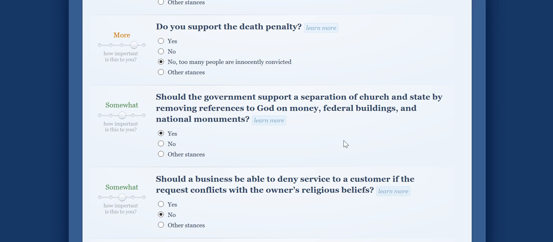Okay, more. Should a business be able to deny service to a customer if the request conflicts with the owner's religious beliefs? No. Now, here's why not. You have a history of that being the dodge for all types of bigotry and discrimination. So back in the day when it was officially segregation in the South, they didn't say, oh, hey, by the way, we're racist pricks, and that's why we're doing this. They didn't say that. What they said is, no, see, this is the natural order of things, and this is how it's supposed to be, and this is what it says in the Bible, and that's why we got to separate the races. I'm not kidding.